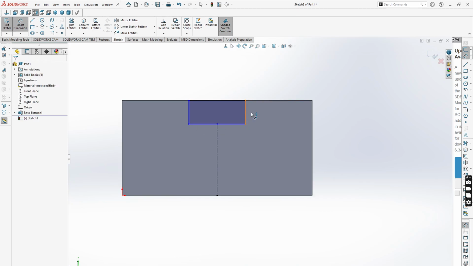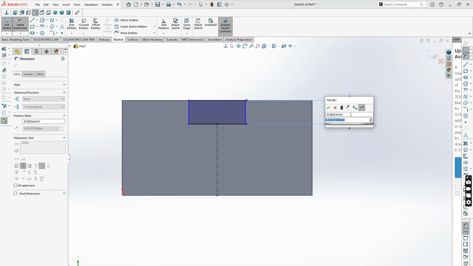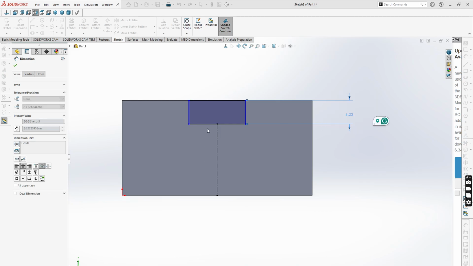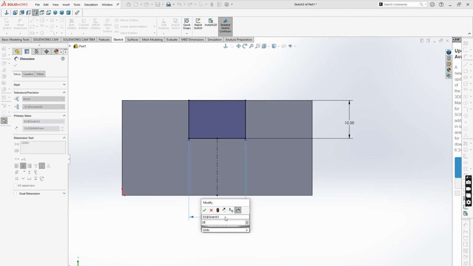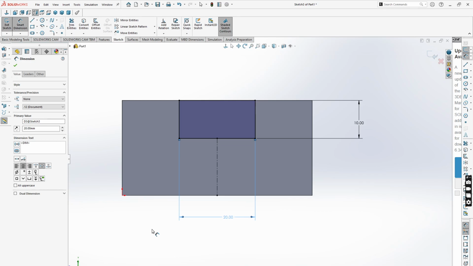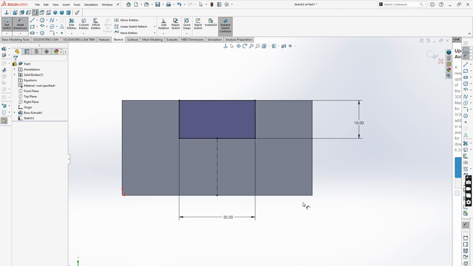Again using a smart dimension, make it 10. This should be 20, and okay, this is fully defined.